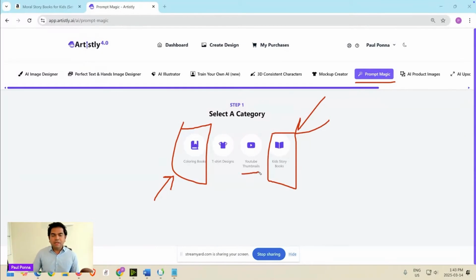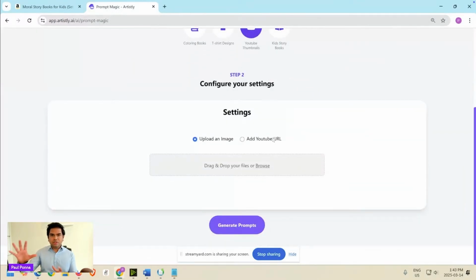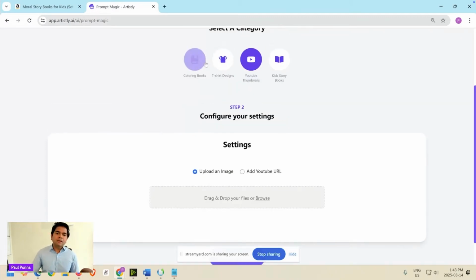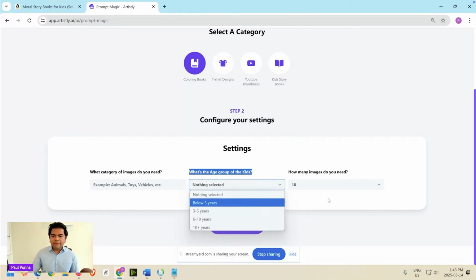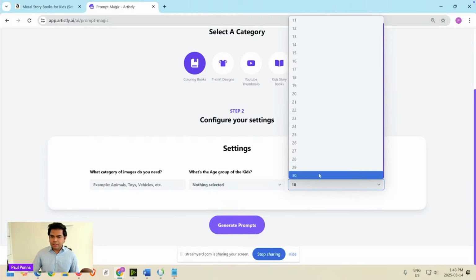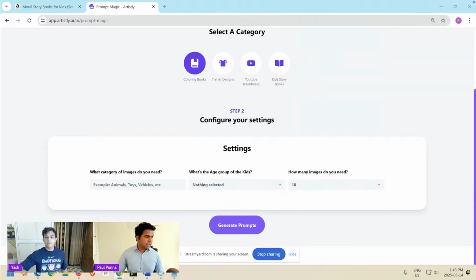You got YouTube thumbnail maker here, meaning you can give it, this is so powerful, right? You can give it your YouTube URL and it will recreate the thumbnail you saw basically with similar text, similar ambience, but completely unique to you, right? Or you can upload a thumbnail that you have and you can recreate it, for example, right? Same thing with coloring books. You see here, you can give how many images you want, what age group of the kids you are trying to aim for the coloring books, and how many here. So you look at that, 30, right? You can go up to 30. So pretty powerful, as you can imagine, right?